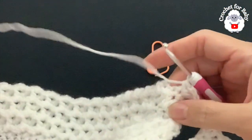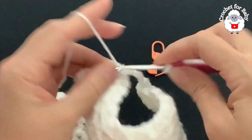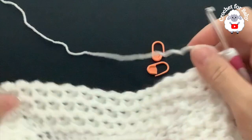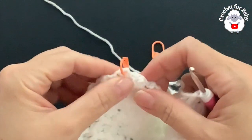Now for the back side, we're just going to continue and work 1 shell. For the back side, like I said, I have 16. So I'm going to make these 16 shells. So I will meet you right here. This is the 3rd corner to show you how to separate the 2nd sleeve.